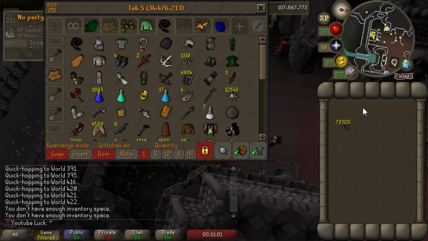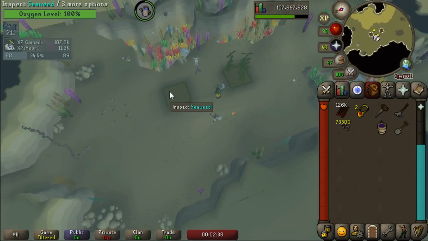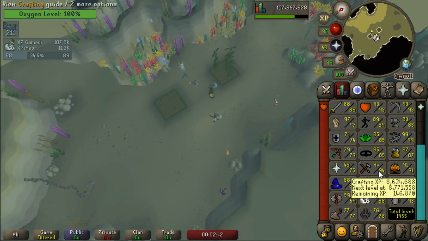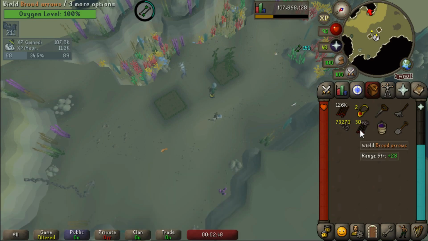Now you might be asking, where am I going to be making these arrowheads at? Well, I'm going to be making them here by the seaweed patches underwater, because I am pretty much out of seaweed spores, and I'm going to keep doing seaweed to get as close to 99 crafting as I can, since the cape is insanely useful. Now let's start doing this. 10 XP per arrow. That's going to be a lot of arrow making.